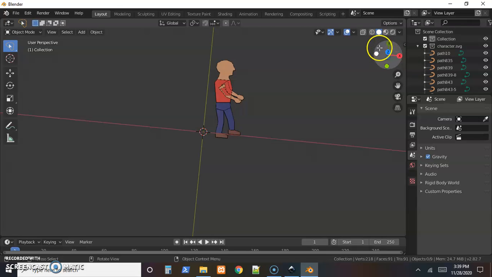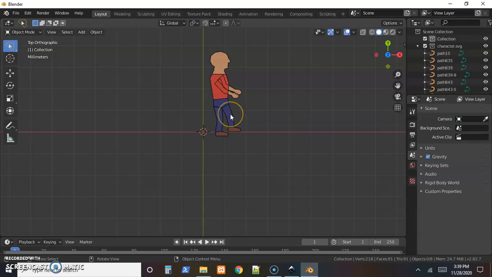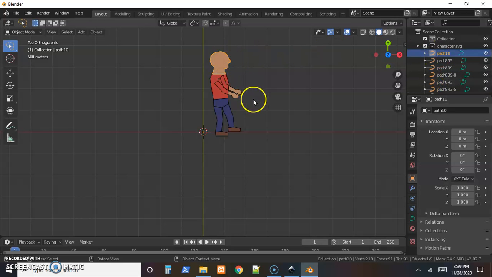So to look down from the top, I'm going to click the Z navigation thing. So now we're looking from the top. It's all very small, and it brought it in as curves. We need to work with meshes. So we'll select one of them. You have to make sure there's one selected, and then drag around to select the rest of them.